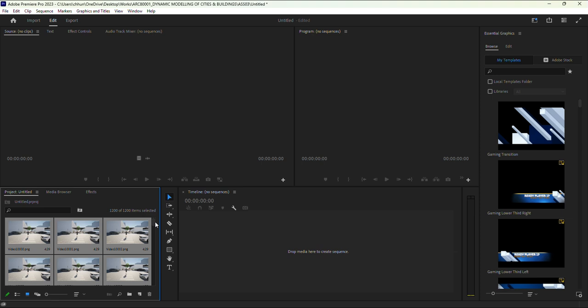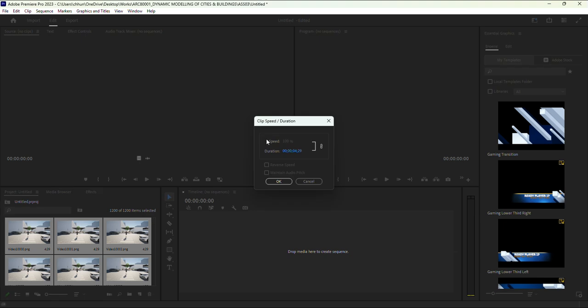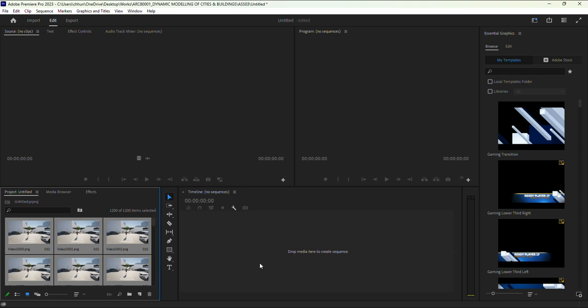Now we don't want that. We don't want our video to be 16 minutes of just the renders. More than that probably. But so what we want to do is right click and change the speed and duration. Since you already have everything selected, it will change all the speed of the images. I'll change it to 0.1 millisecond, since it will make everything faster. And afterwards, what you want to do is drag it into this area here.